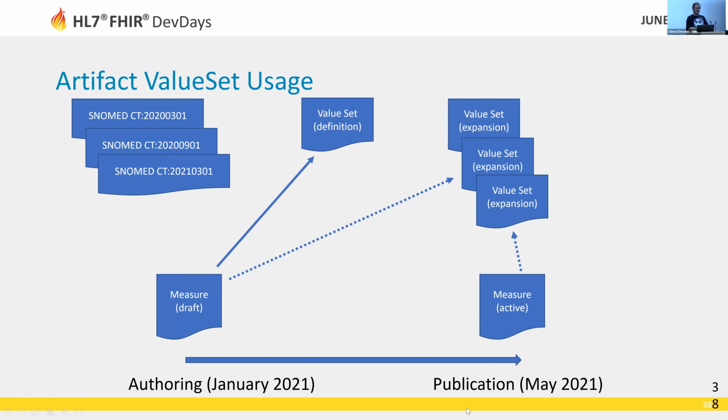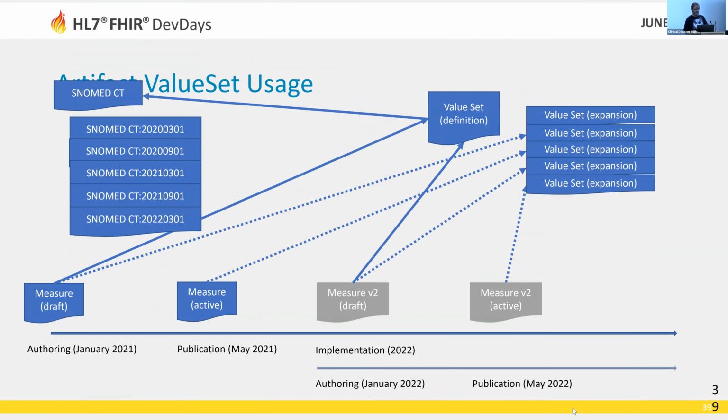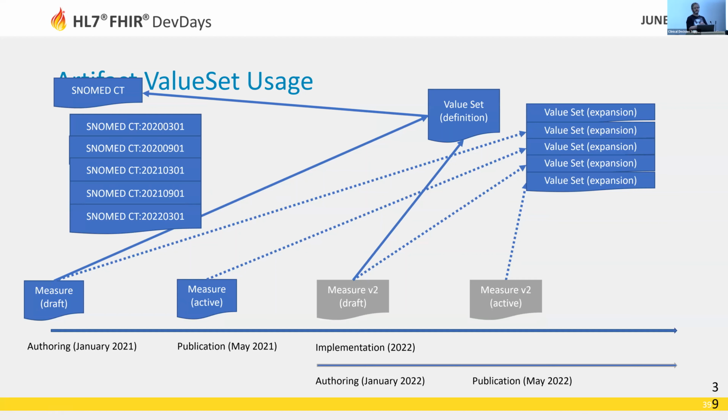So what you have to do is say, okay, during the authoring period, we'll take whatever's the latest version. And then when we release, we'll say, okay, but you have to run this value set with this particular version of SNOMED. It gets even worse because every year you start doing new measures that actually use some of those same value set definitions. And then there's a new version of SNOMED that you're developing against and then releasing against. And you can imagine when you have multiple measures with multiple value sets, this problem gets worse and worse. This is just one measure and one value set.